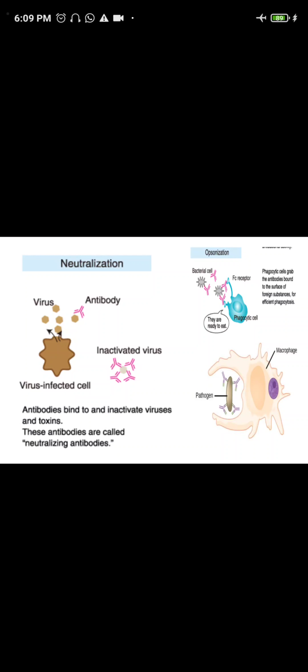So now who is acting like a bridge here? The complement protein. Now here you can see there is a bridge. This is the antigen antibody complex, this is the complement protein, and this is the macrophage. So this macrophage ultimately comes and binds to the complement proteins, and then ultimately it will engulf the entire complex. Now suppose if these complement proteins were not there, this phagocytic cell may not have got attracted to this complex, and definitely will not get engulfed, and this complex would not have got denatured. So the complement proteins are acting like a bridge.